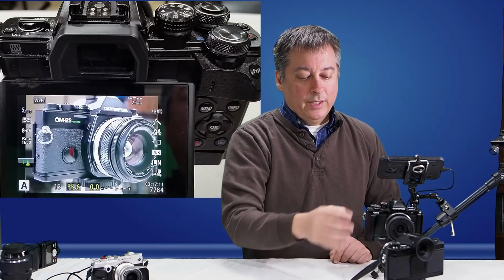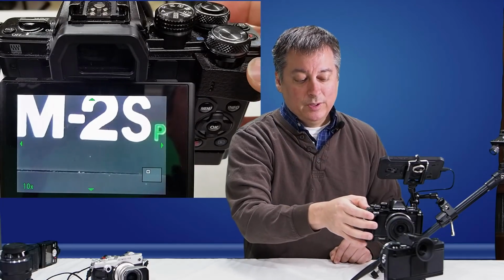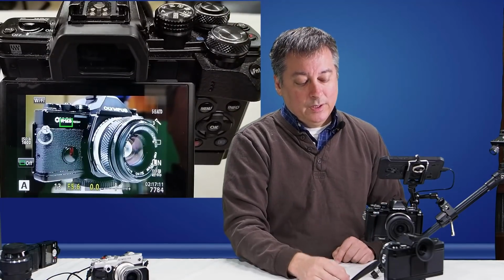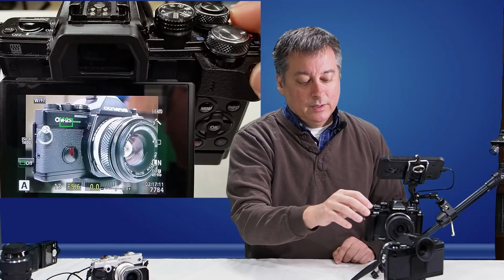Okay, so now if I push function 1, it'll magnify so I can verify I nailed focus, particularly if I'm using a manual focus lens. And then this button will be the peaking, so I can magnify and peak at the same time to verify I have focus. And this is more useful when you're using adapted lenses.